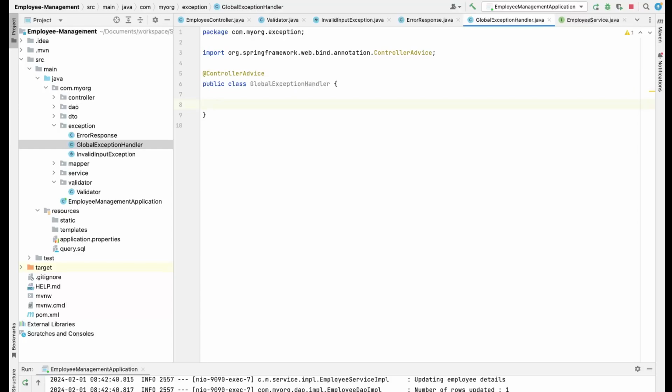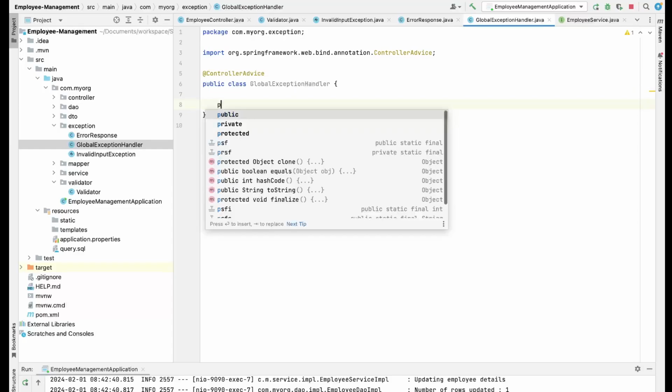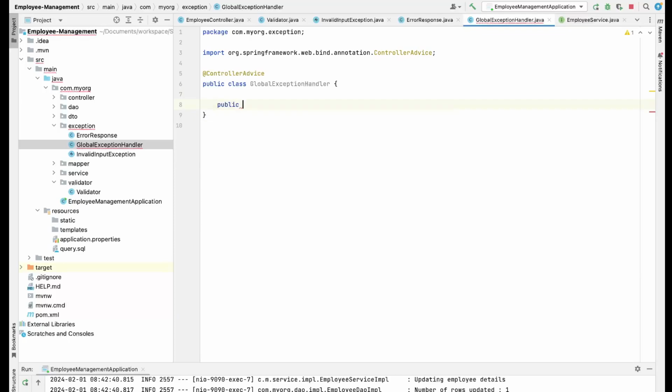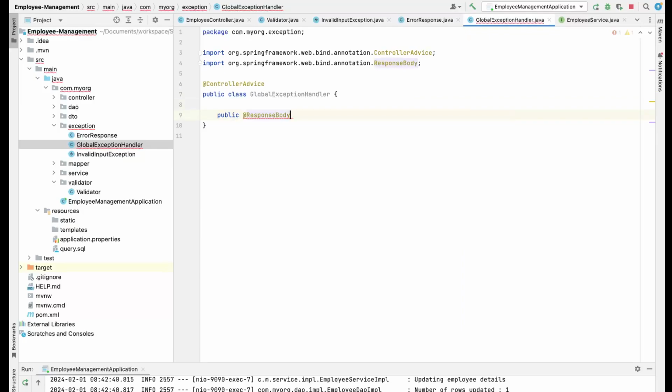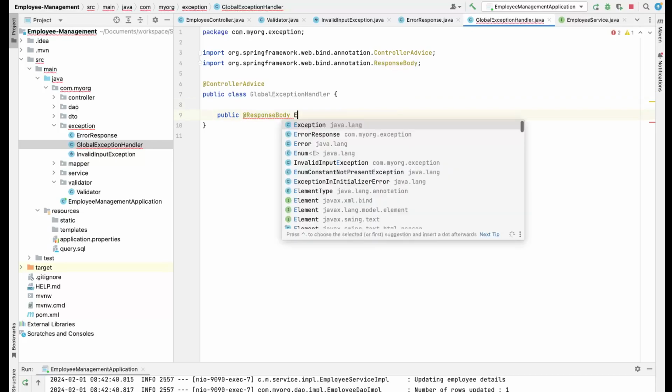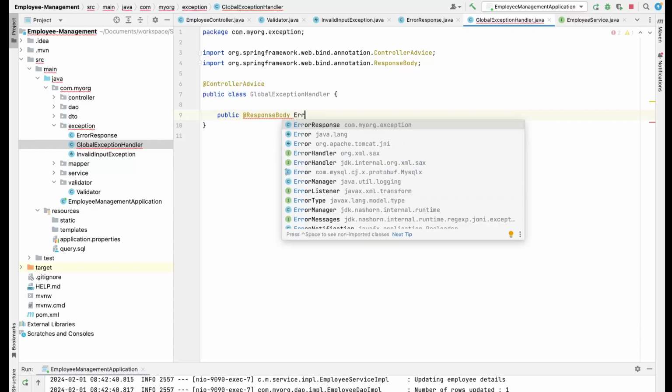So we will create one method, public, and we need to send some response as well. So let's say public ResponseBody, and to utilize this, the return type of this method will be the error response that we created just now.